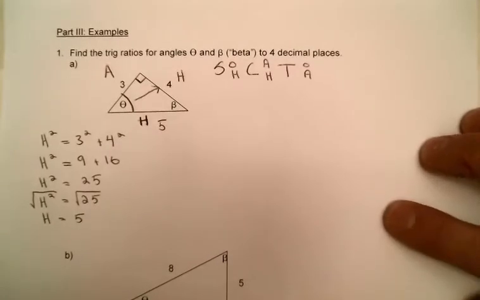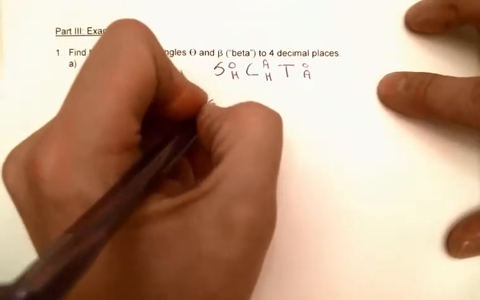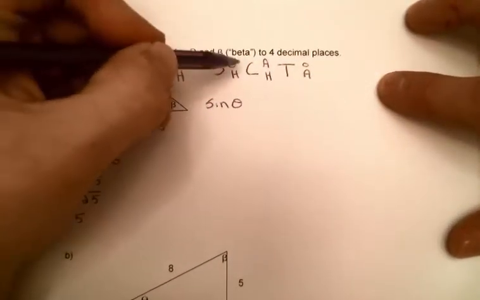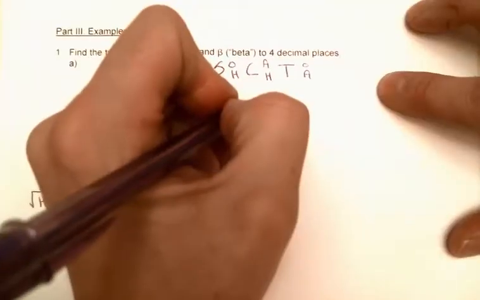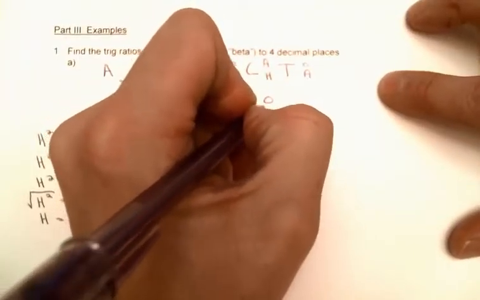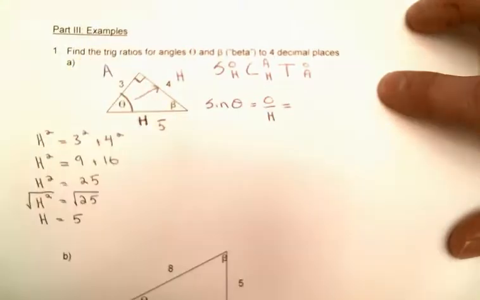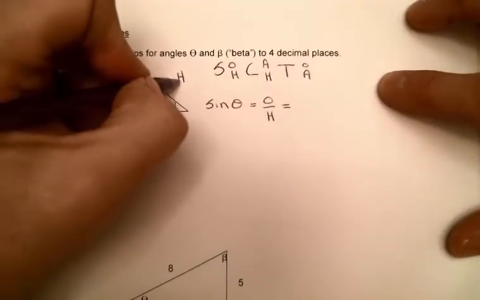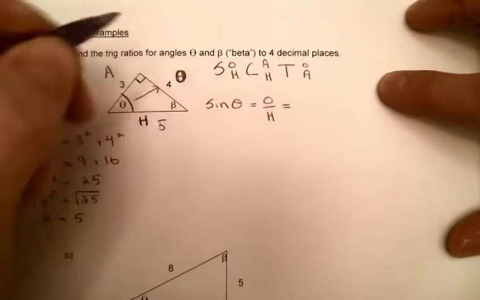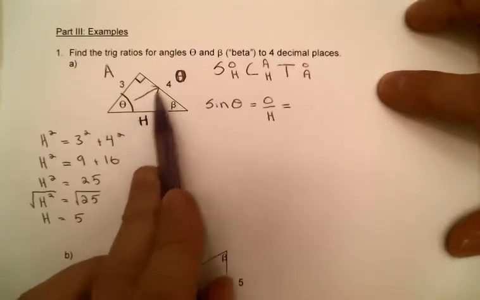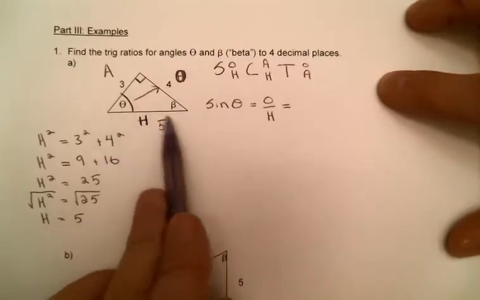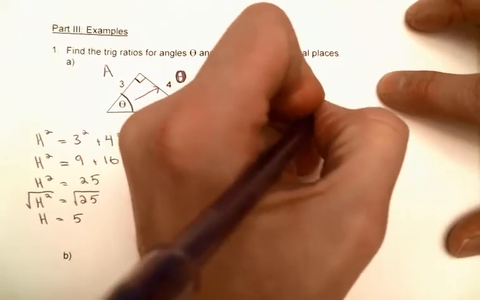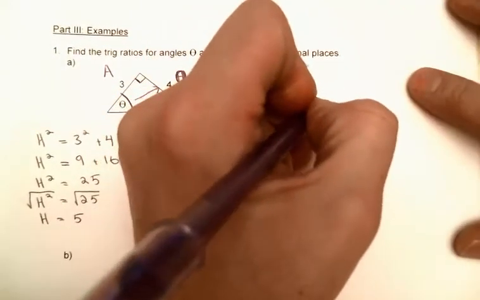So now you can see SOHCAHTOA is written out like this. So the sine of theta, I have to take the opposite and divide it by the hypotenuse. So I'll just write it out, op over hypotenuse. Okay, so what is my op? Oops, I wrote an H here, should have been an O. He's opposite. So sine theta is my op 4 over H, which is 5. So 4 over 5, which we know to be 0.8.